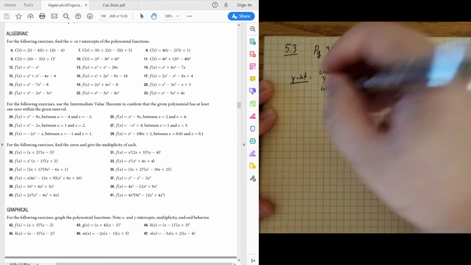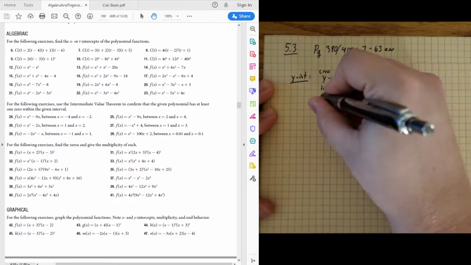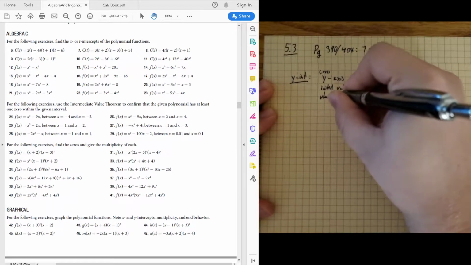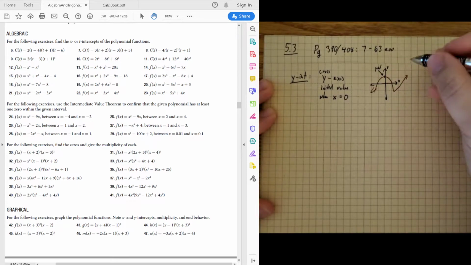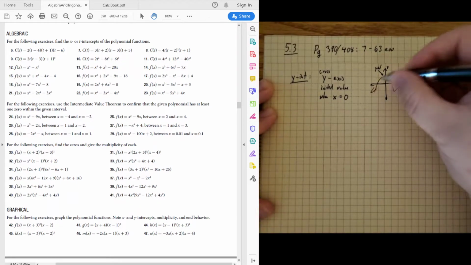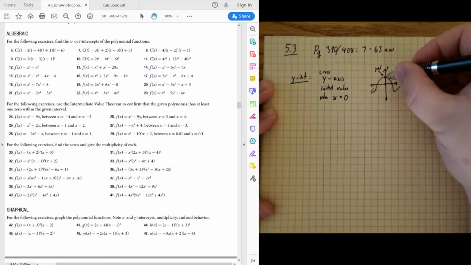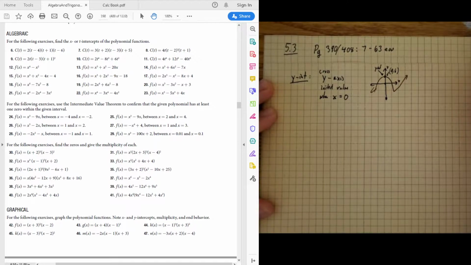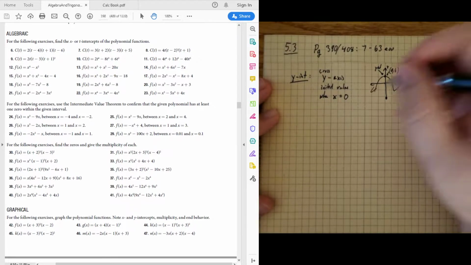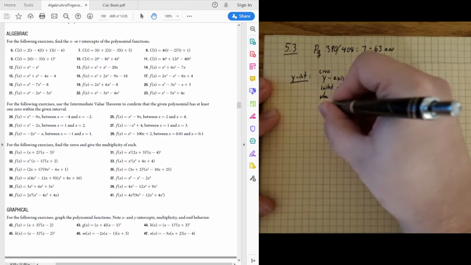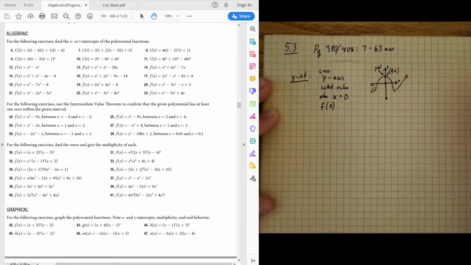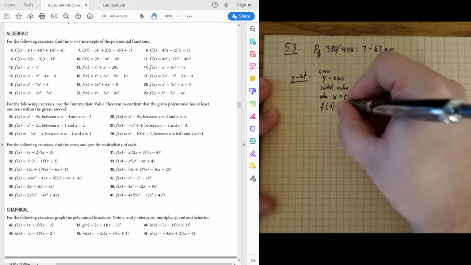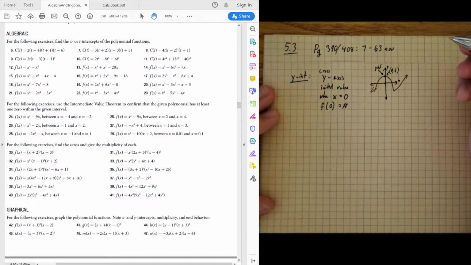It's where we cross the y-axis, and it's the easiest to find, because it is when x equals 0. If you look at the graph, that makes sense. Because remember, the x-axis is the one that's going left to right, and here is where x is 0. So on the graph, this dot will always have the point (0, b) for the y-intercept. It's just how the y-intercept works. And so to find it, you can take 0 and plug it in for your variable. This will always tell you where the y-intercept is. This is the easy of the two.